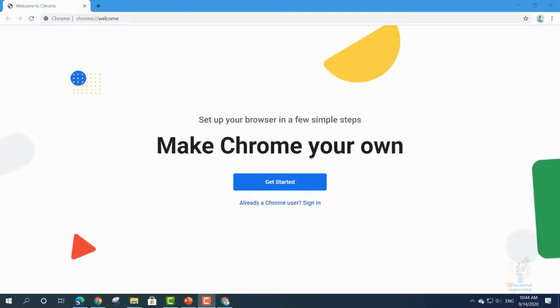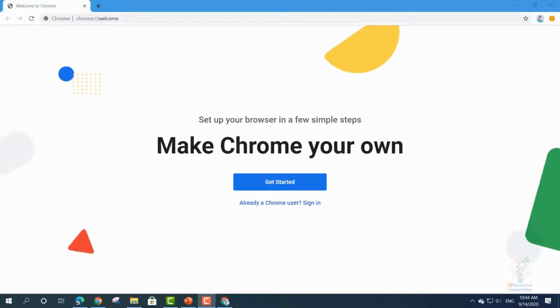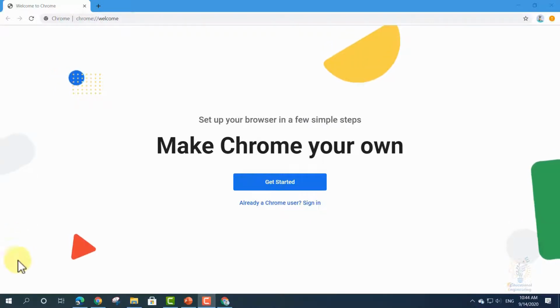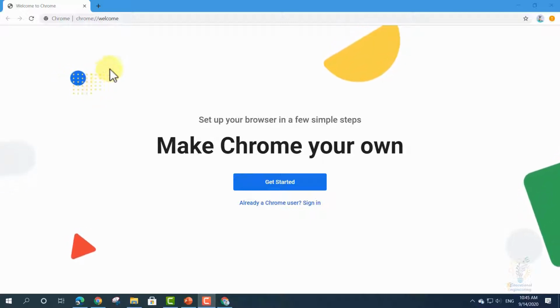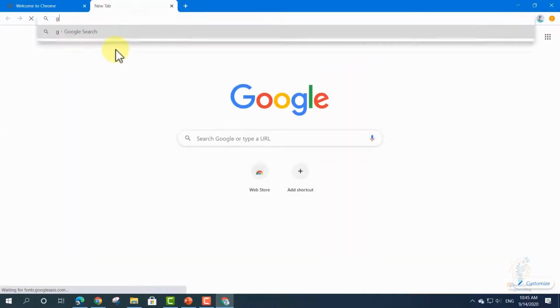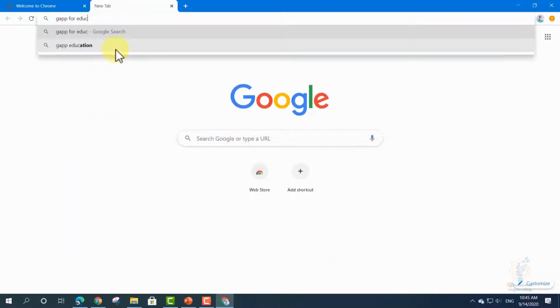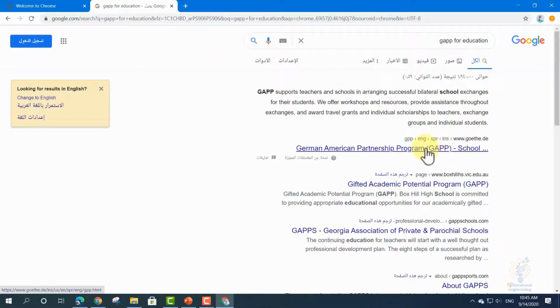Now the first step for you to start using Google Classroom is to have a Gmail account. Now some institutions, if you are an instructor inside an institution, you will most likely have access to the Google Apps for education. Now, this is basically a service that Google provides.